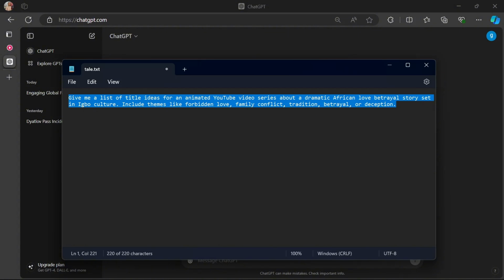So when you copy this script also, before I start using it, my advice is that if you are doing something different from what I'm about doing right now, which is you are not coming to create love stories, you want to create other sort of stories, you can change some of the terms in order for the AI to best understand what you are coming to create. So for me personally, what I create most is about love series. So that's why I use this prompt. So you can just copy the prompt and then edit it to fit the story you are coming to create.